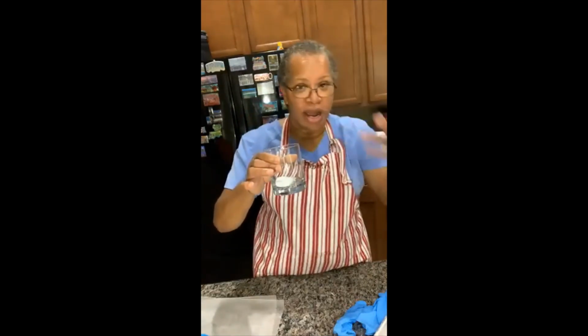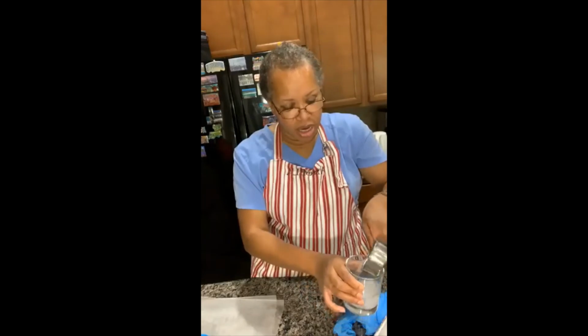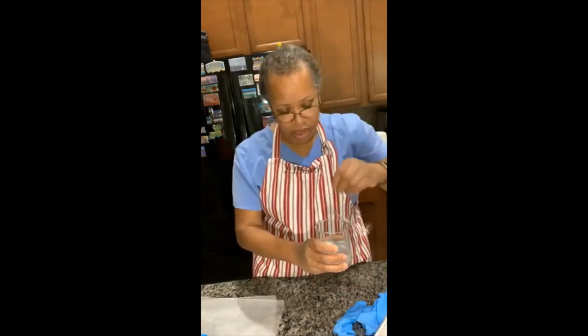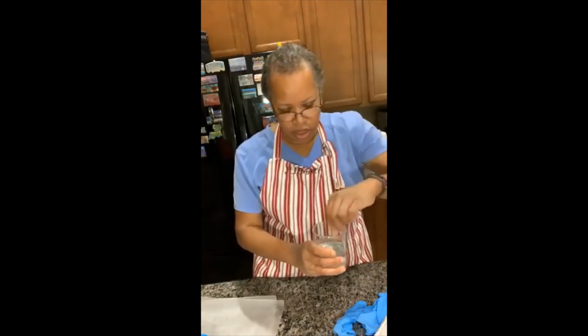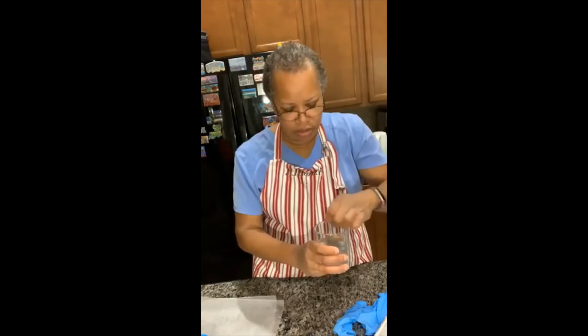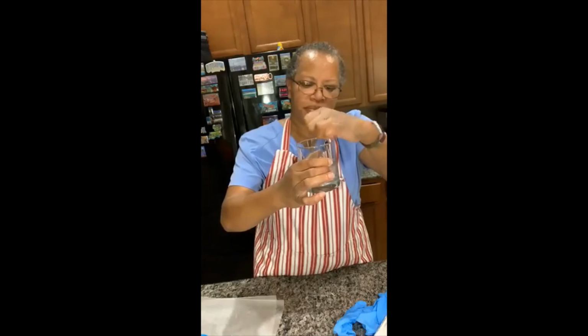The sugar activates the yeast, but you have to use warm water and dissolve the sugar first, and then the yeast. So, just stirring the sugar till it gets dissolved. There we go. Almost done.